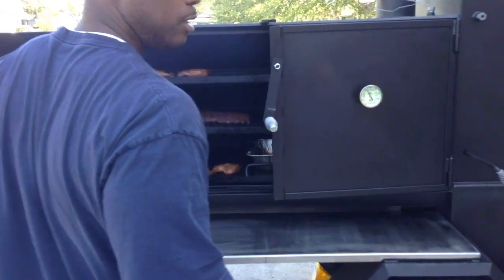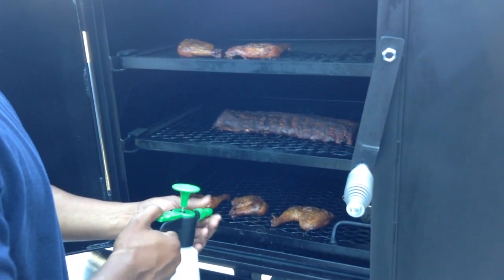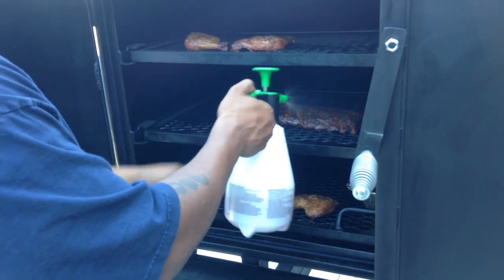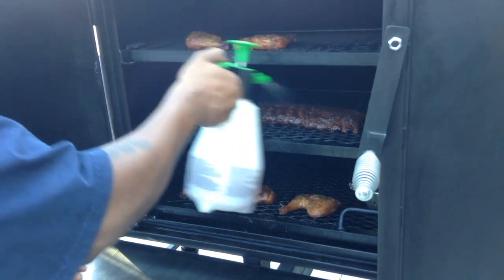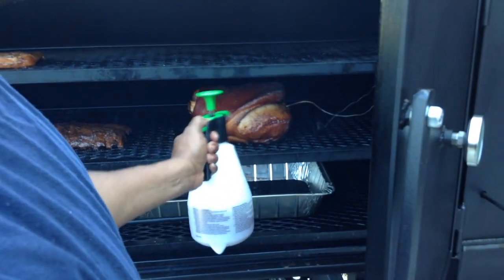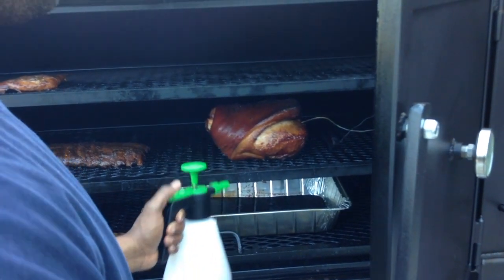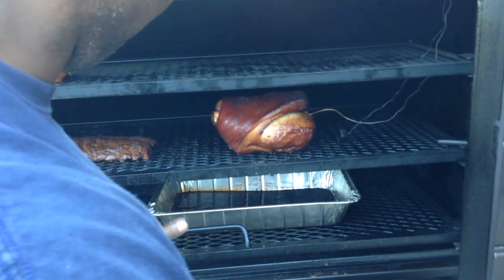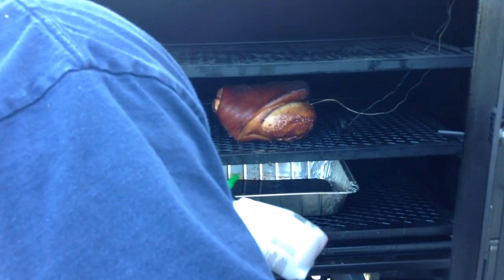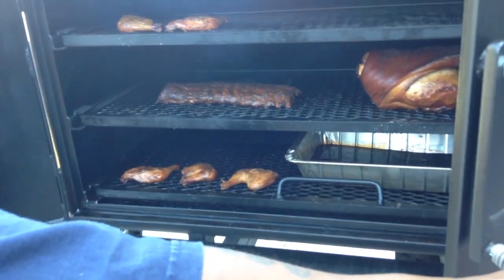Keep in mind, this cool hand touch is off the chain. So I got some chicken in here. Got some spray going on. Slab of baby back. And this is the most important right here, this big piece of meat right here. Keep it moist as it cooks.